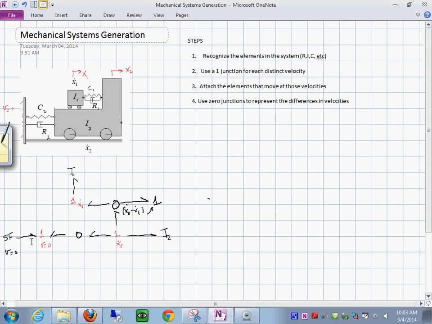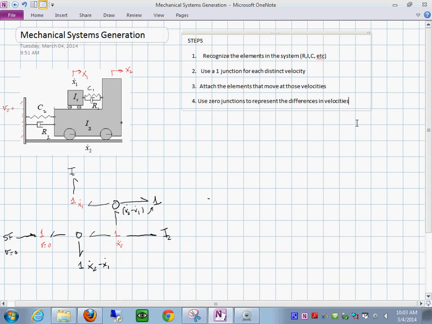So it makes sense to have this. In here you see we have created the differences, and that also represented by ones. So use zero junction to represent the different velocity.